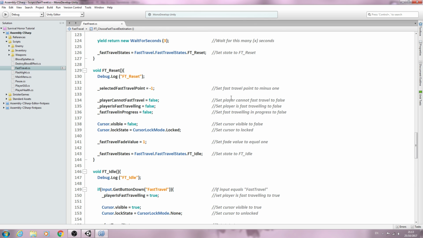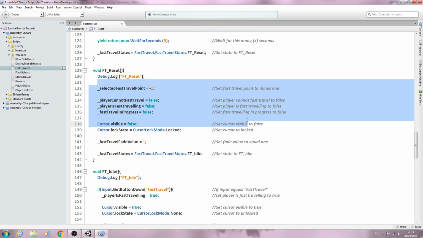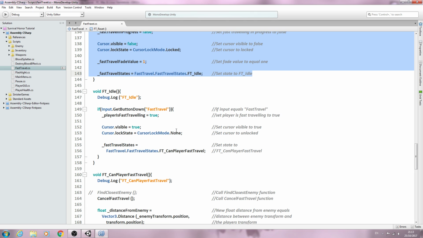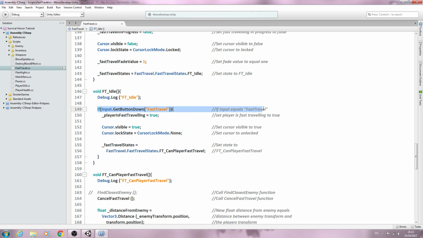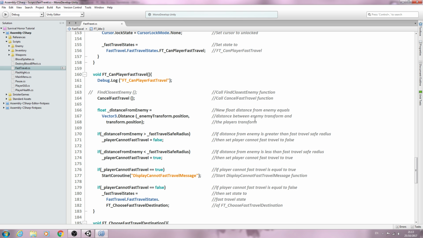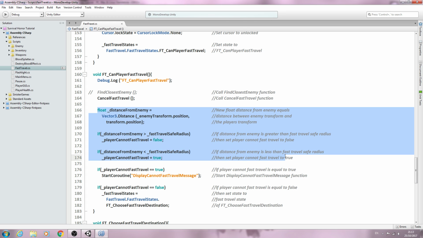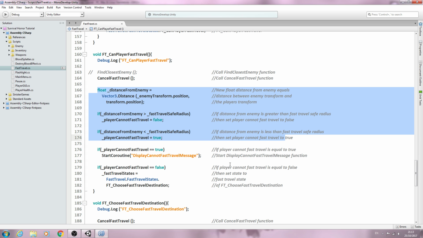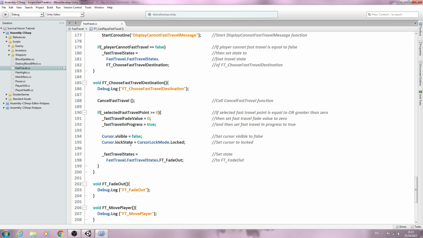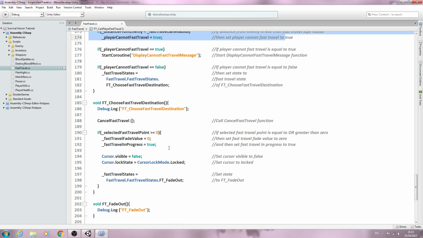So we're getting things in place now. Obviously we have our reset function that makes sure we reset to all the default values, the idle where we wait for an input, and can player fast travel where we get where the enemies are, and then choose travel destination.